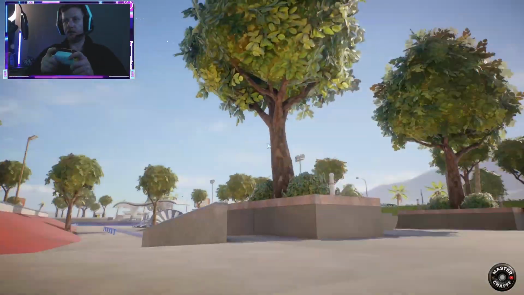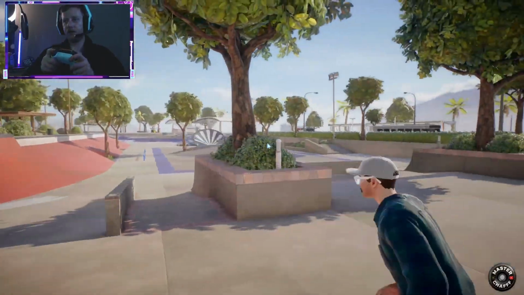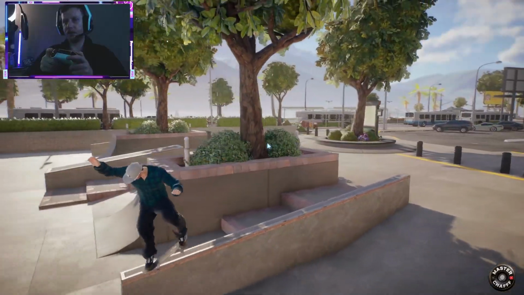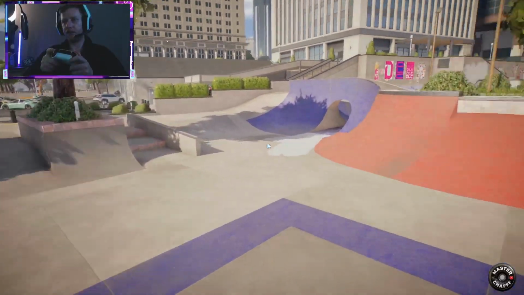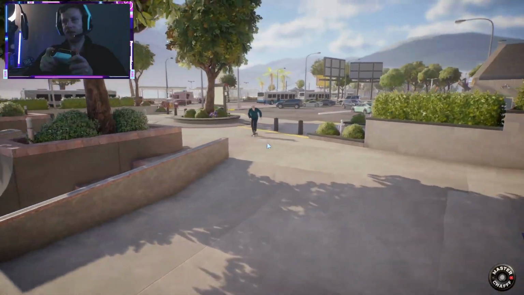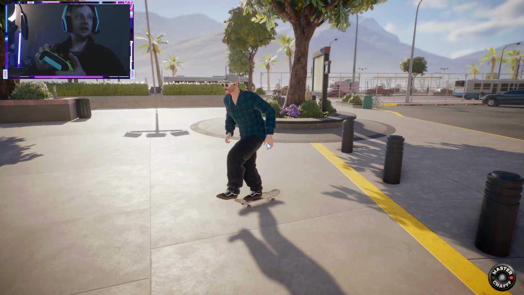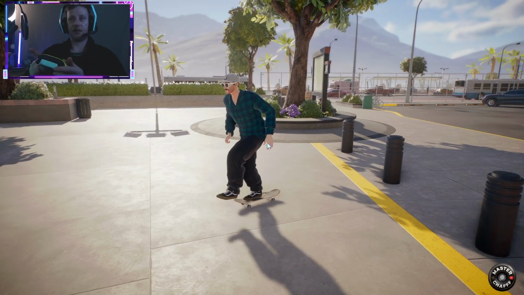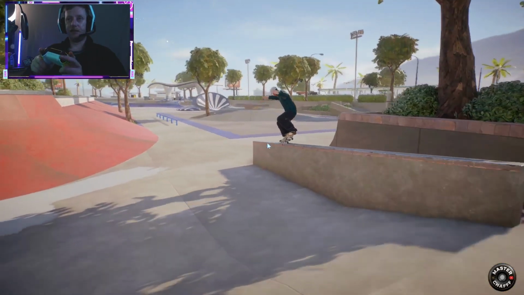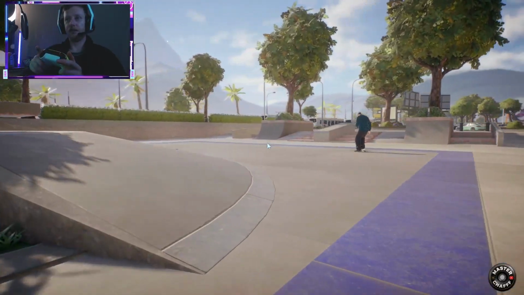Alright, there is a couple more little things I want to go over with these cameras, but tripod's probably going to be your best friend to start with. You can do moving shots and pan shots and stuff like that as well, still in the tripod camera. You just gotta be good with moving the sticks. So it locks with the tripod camera. It will lock onto your skater, so that's very handy. That's what's helpful for beginners. If you want a panning shot though, use your left stick. It'll still lock on.